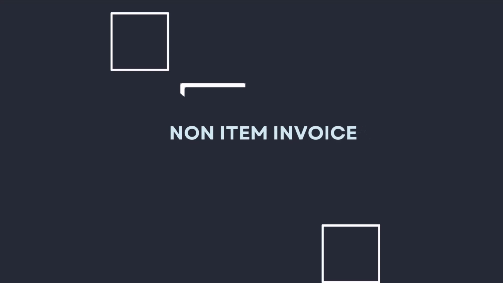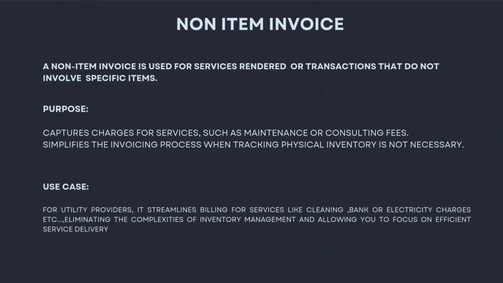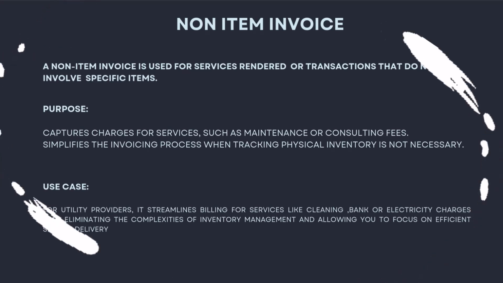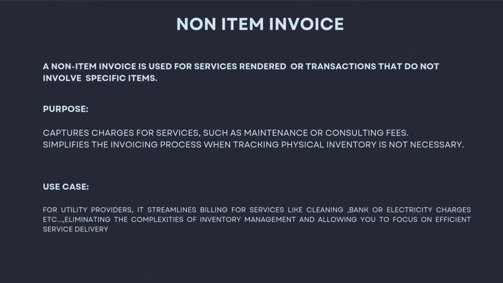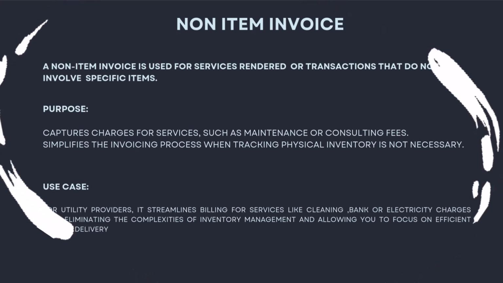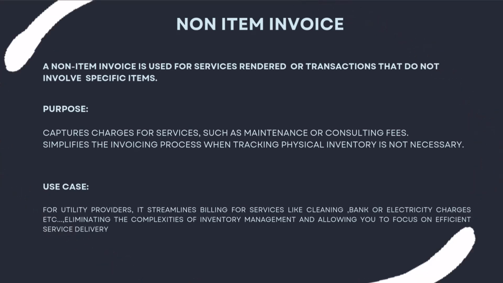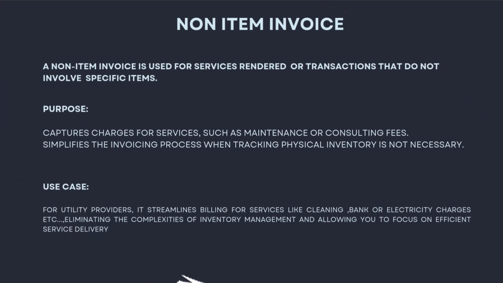Next, let's move on to the non-item invoice. A non-item invoice is used for services rendered or transactions that do not involve specific items. Purpose: captures charges for services, such as maintenance or consulting fees. Simplifies the invoicing process when tracking physical inventory is not necessary. Use case: for utility providers, it streamlines billing for services like cleaning, bank, or electricity charges, etc., eliminating the complexities of inventory management and allowing you to focus on efficient service delivery.